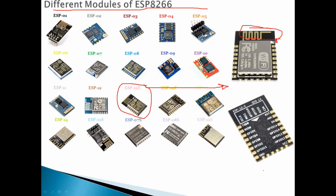The pin out of this module, the pin pitch actually is too narrow. I believe it's about 2 mm. The pin pitch for this module is 2 mm, so it's not really breadboard friendly. So we have to build what I call an adapter. This adapter will adapt the module like this.